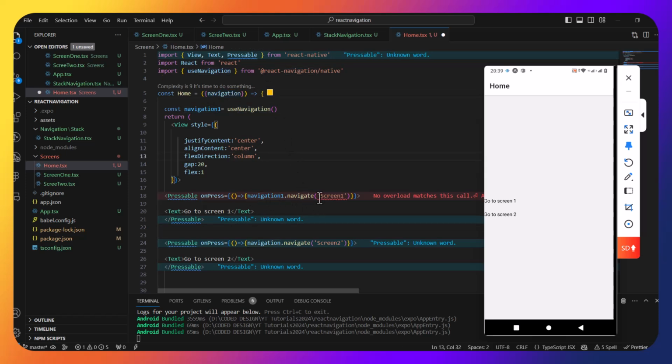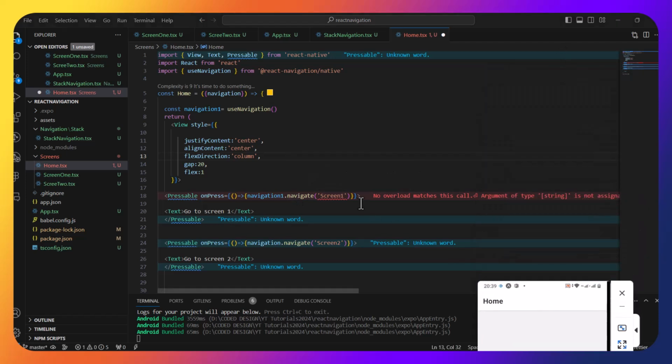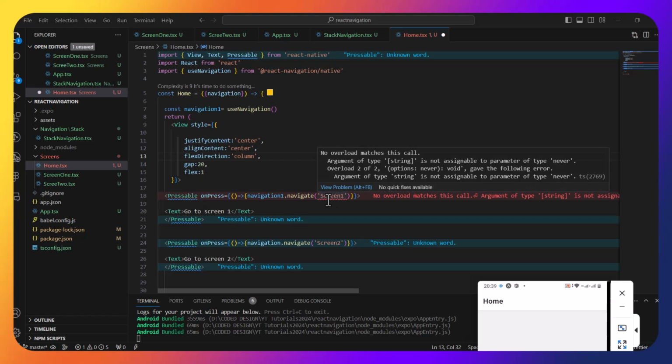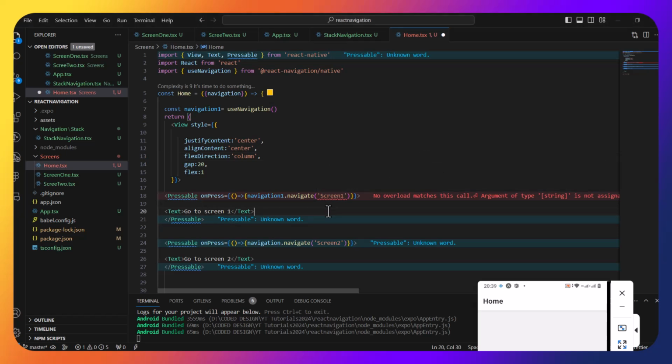Now this is React Navigation, but React Navigation is giving us an error. Let's look at what this function does. Let me move this, because once we get an error, we are supposed to use this function this way. Let's hover over this. This is a method, a function, navigation. It takes some arguments, and the argument is never, and it takes one argument overload.